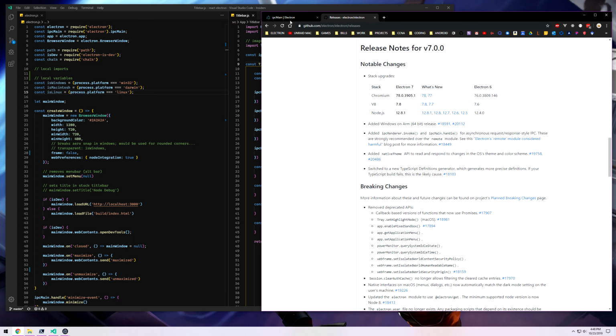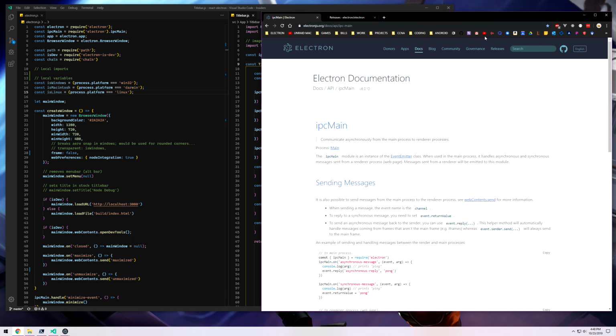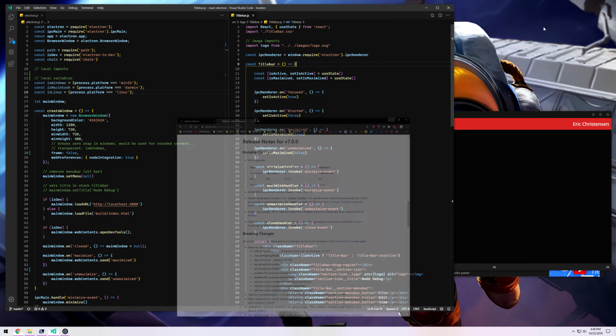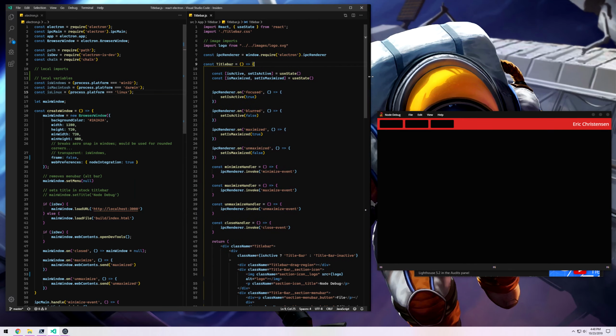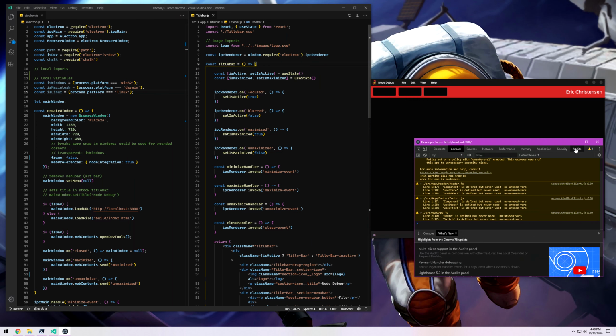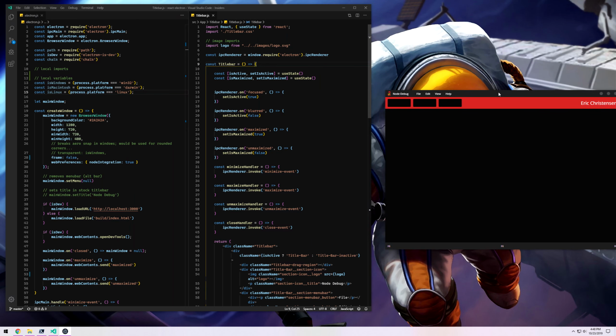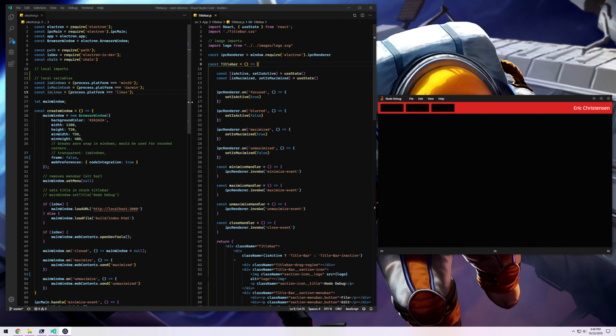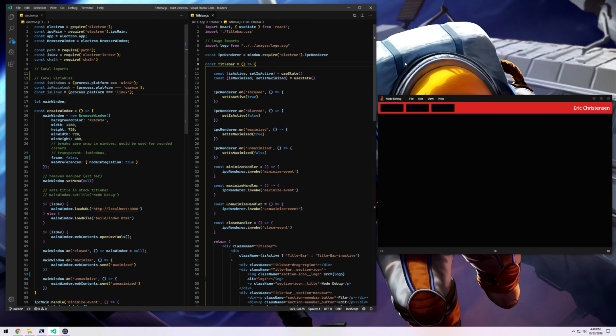I've had a lot of bugs with remote, and that's why I've moved over to IPC as of 2 days ago with 7.0.0. So let's take a look at some of the functionality and how you can create your own style title bar here. This is completely custom style. It kind of looks like the Mac one, but I made it look like that. You can make it look whatever the heck you want. And I'll show you some of the pitfalls with how this works.